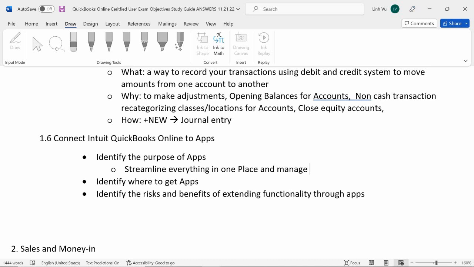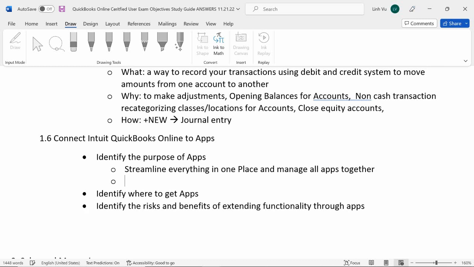And manage all apps together, right? That's the important thing, having the ability to access all accounts in one place.